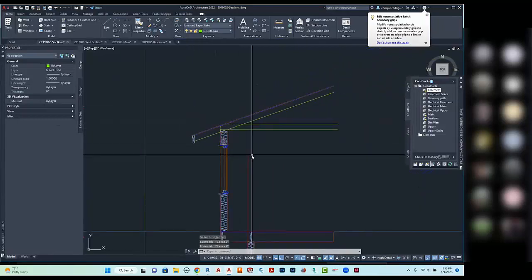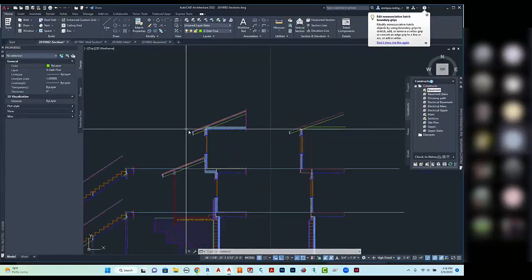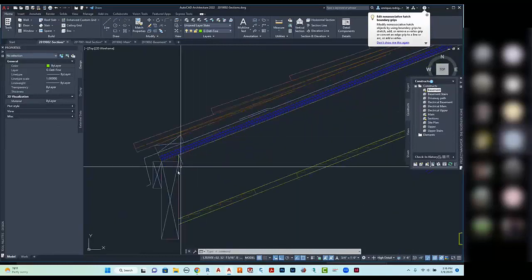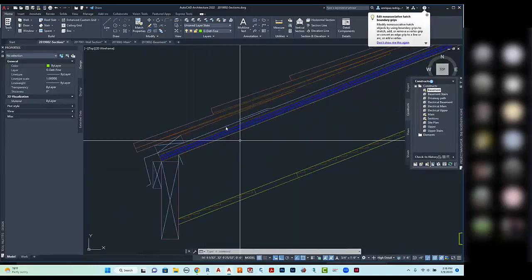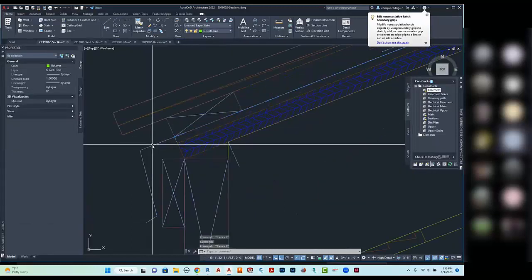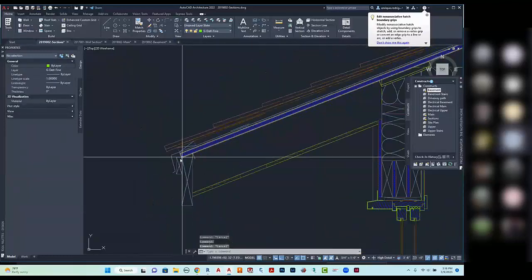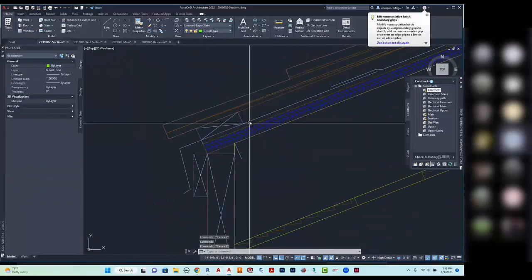All right. At this point, let's go ahead and draw our tiles at the top. And what they're going to do is, if you notice these lines right in here, these represent what we call flashing. Goes around the entire perimeter of the roof.